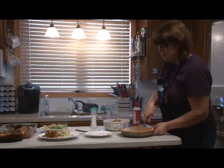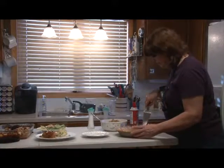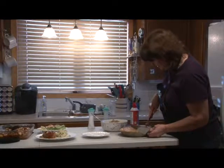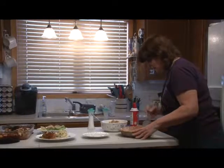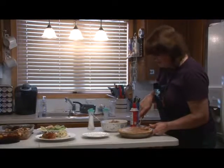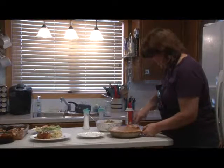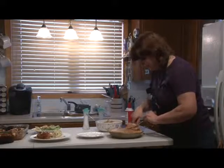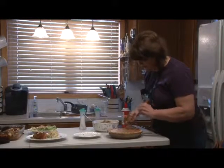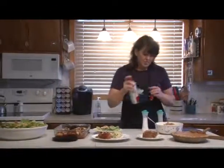You're gonna love this pie, guaranteed. Looks like I didn't cut completely through. I'm gonna cut a second one. The first one never looks very nice. Also some whipped cream. You can use Cool Whip or whatever you have.